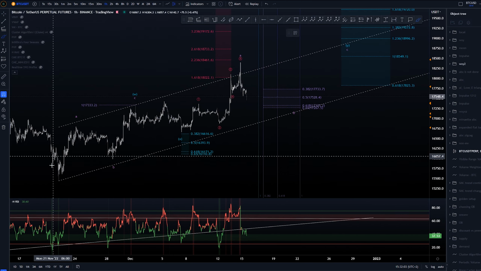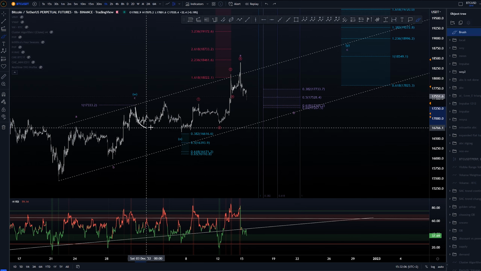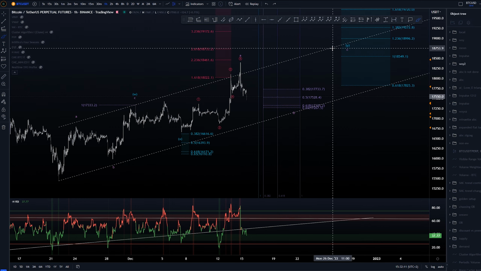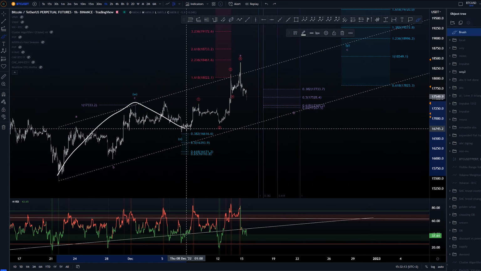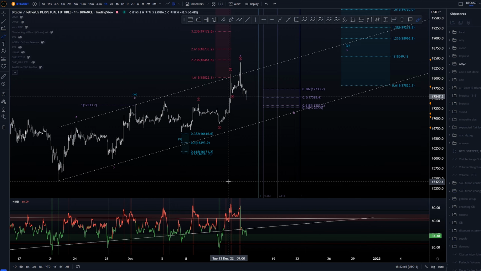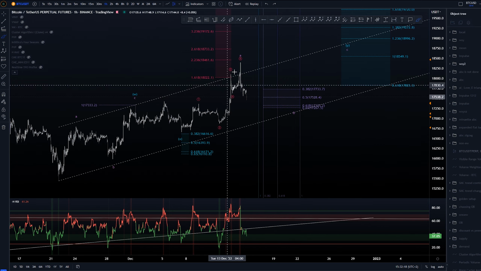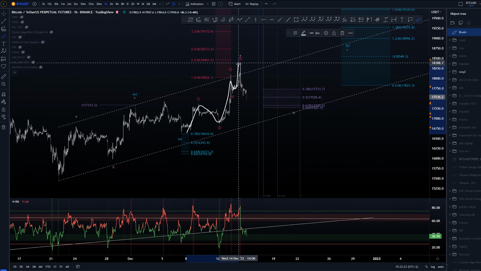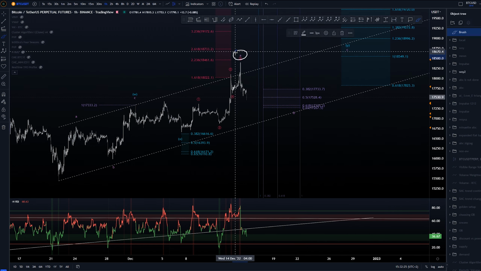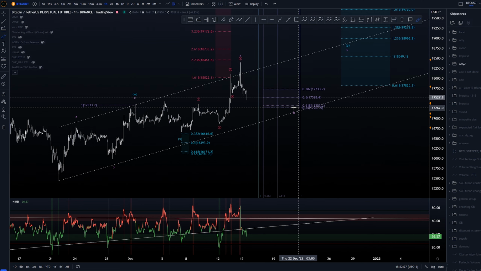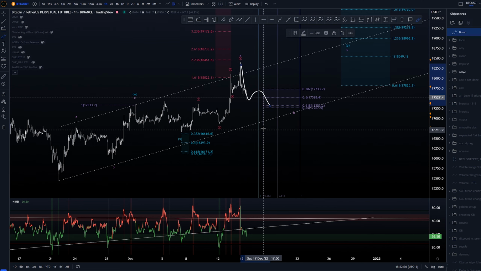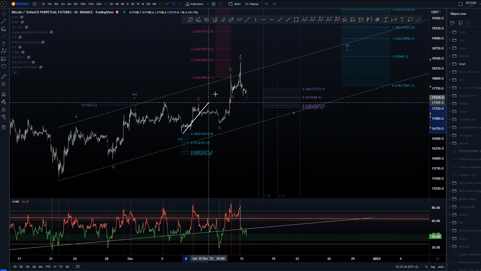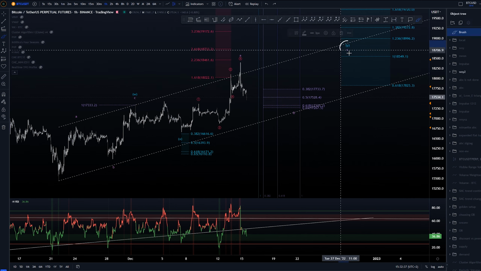So one of the ideas was that we had this as a three-way structure into W, three ways into X, not getting to the 32 here, and then we would be looking to create another three-way structure again, because this is a WXY and not retraced to 90%, so it's a WXY. So the expectation is a three-way structure. As this looks more like a five-way structure here, I think this would be the wave A only, and then we would be looking for wave B here, some kind of structure coming down, and then another wave structure upwards to get a partner leg basically for this wave A here. That would be ending the wave Y.